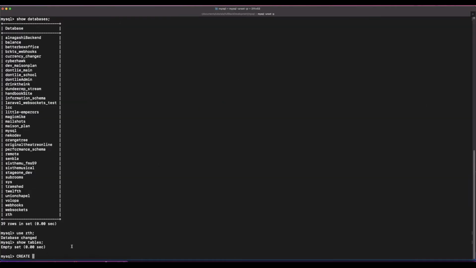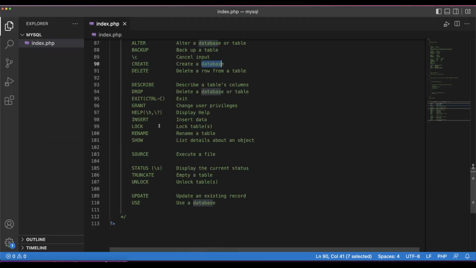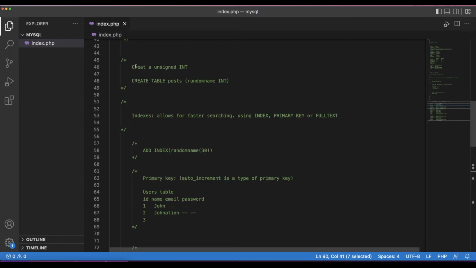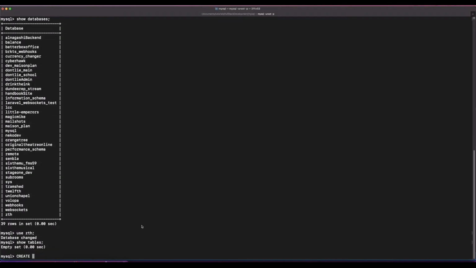So we do create table and then the name of the table that we want to create. So here I'll just create, for example, users as a table, and then I'll hit space, and then we'll add the parentheses and basically give it the columns that we want to add.